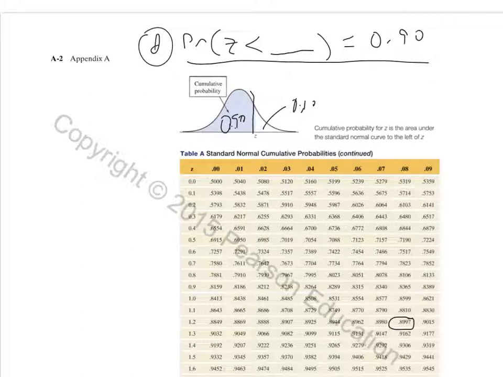The z-score that would give me that is 1.28. So this is a true statement. The probability that z is less than 1.28 is, let's say, approximately 90%. And so the question in part D is just what blood pressure reading corresponds to that. We know that to go backwards from the z-score to the actual observation, we first need to figure out what 1.28 standard deviations is. That's what our z-score means.